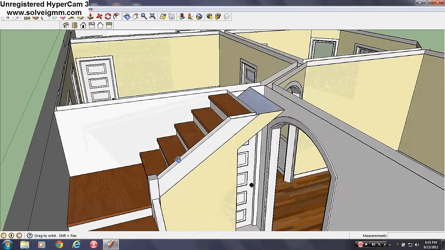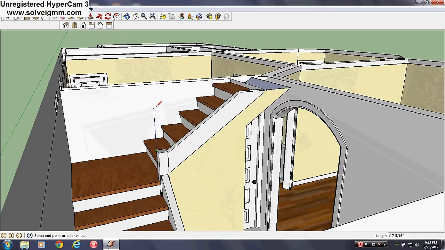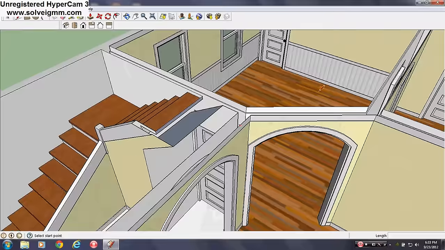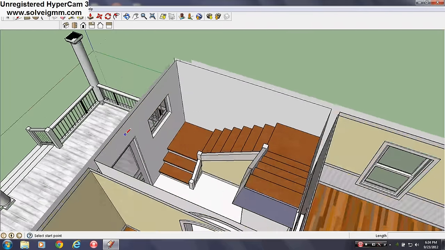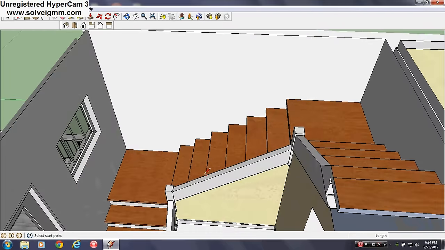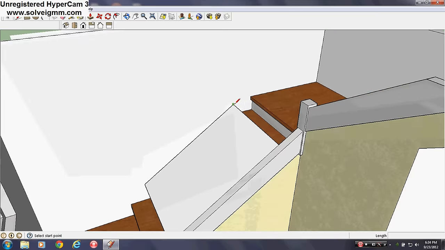Yeah, it would make sense if I just continue this wall here. Definitely. One last thing I would like to do. That would be putting the baseboards on the stairs.